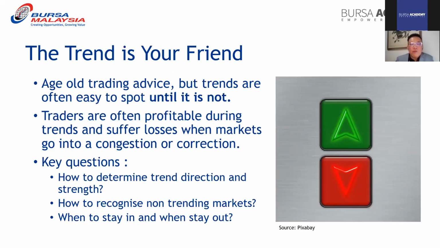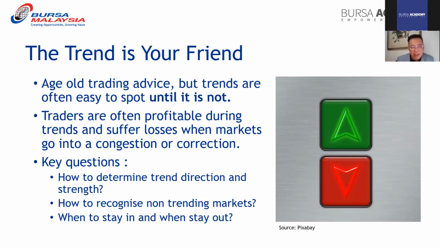Obviously, those who have traded for some time will have heard this. You may have learned from classes or read books about it. They always say the trend is a friend. So you always want to be with the trend, whether it's an uptrend or downtrend, because the trend is a friend. Now the thing about this trading advice is that when trends are there, it's very obvious to the eyes that the market is up or the market is down, and it is, until it's not.